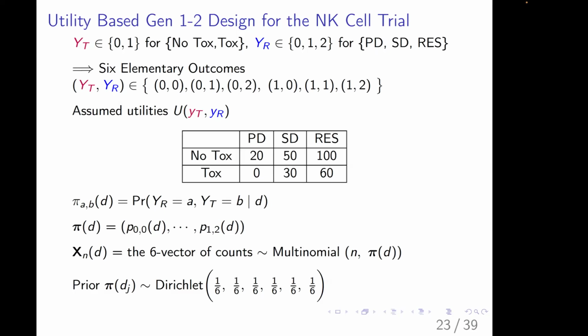And I think it's a great idea since you're going to follow them longer. You've got long follow-up and make adaptive decisions later on. It makes sense to me to extend this to use PK data from the previous patients. But of course, you're going to have to elaborate the model. You're going to have to say, well, response and toxicity, the probabilities depend not just on dose, but on the PK data. So yeah, it's a terrific idea, but it's going to require some very delicate modeling, I think.